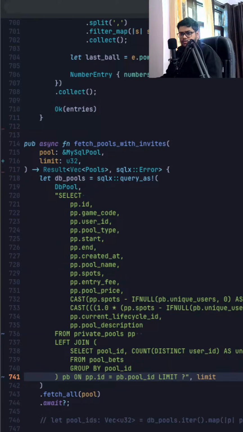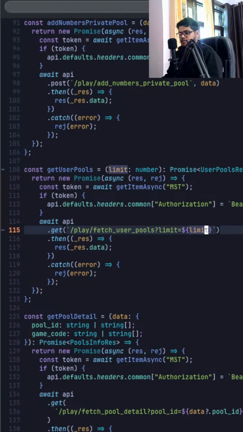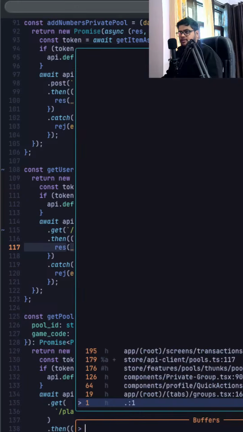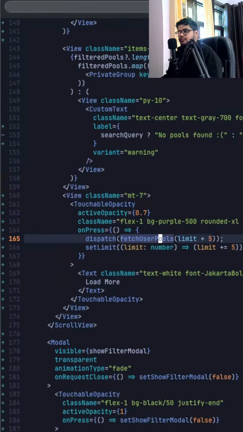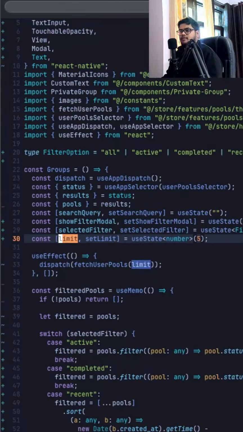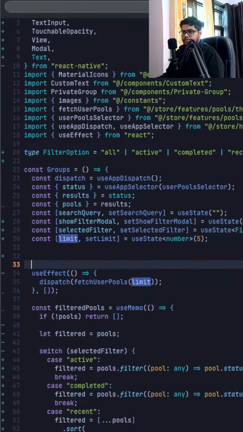Yes. Okay, now we have limit, and over here I'm passing on the limit, and the group's limit is each time increasing. Maybe we can just check the side effect over here if this is going well.